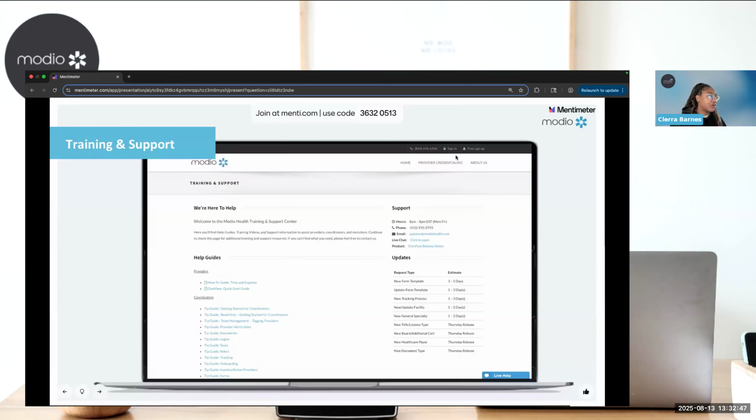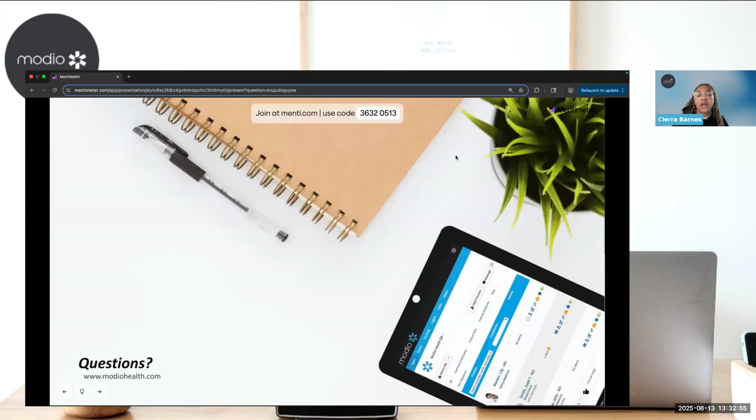Let us know if there are things that you need. There's the hours of operation, phone number, email address. The email is support@modiohealth.com. So send all of your questions there. If you're looking for anything as far as training is concerned and you're out of implementation, support@modiohealth.com. And before we end, what questions do we have?